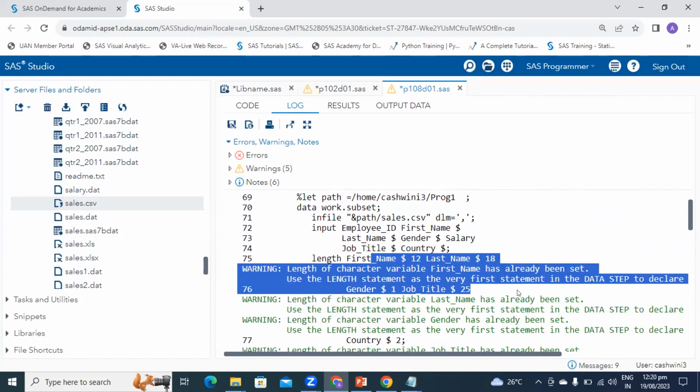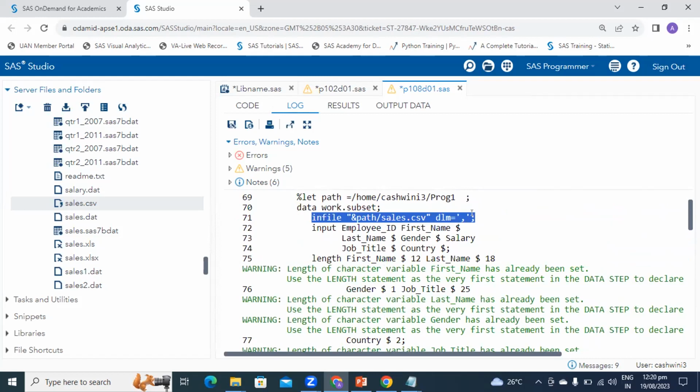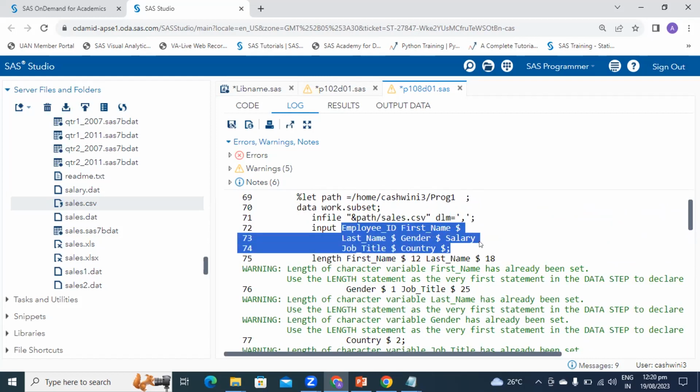So buffer is created after this infile statement. फाइल से ही वो बफर बनाता है, और पीडीवी यहाँ से बनाता है. Correct? तो समझ लेंथ में, अगर लेंथ देना है तो इनपुट से पहले देना पड़ेगा. एब्सोल्युटली, इनपुट के बाद दिया तो वो काम नहीं करेगा, क्योंकि वो पीडीवी क्रिएट हो चुका है. Absolutely correct. Understood?